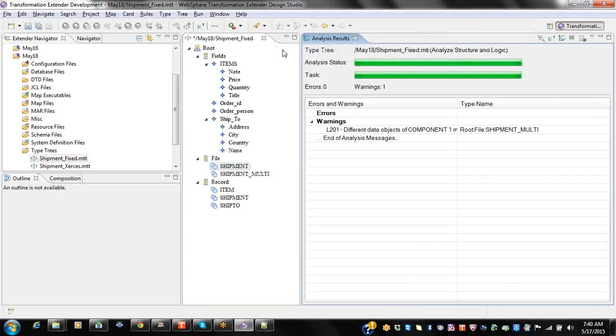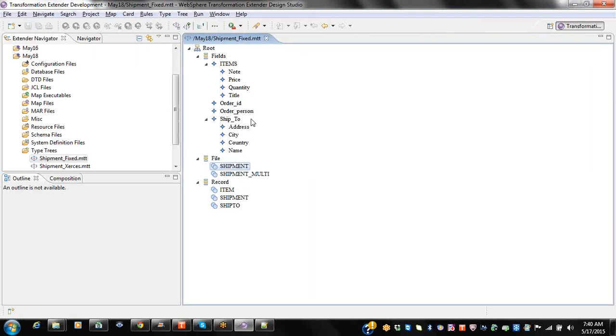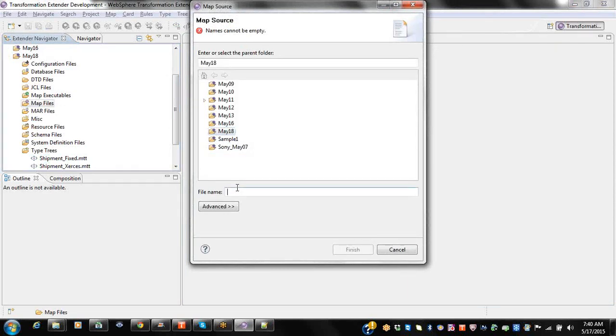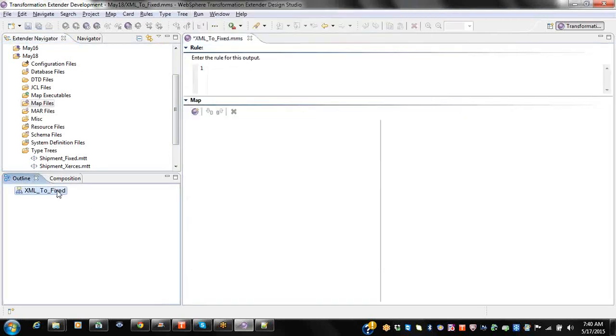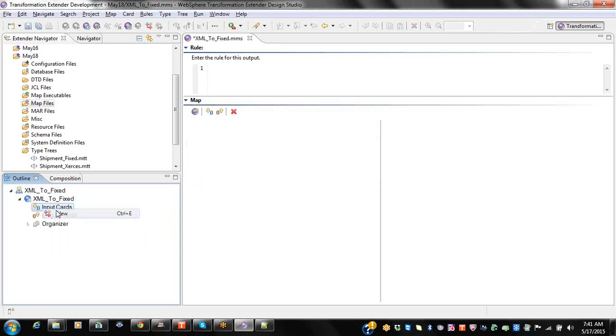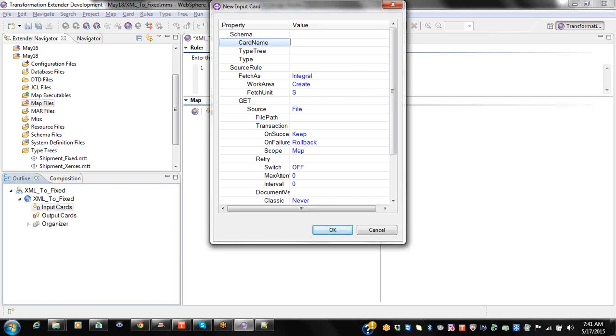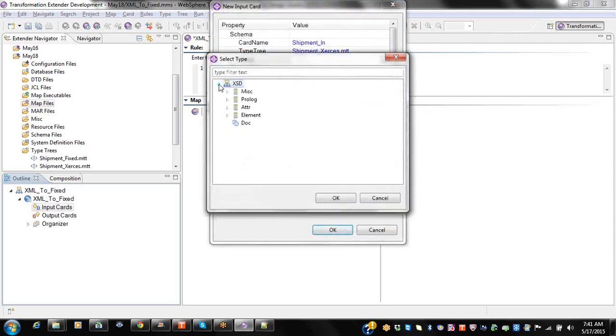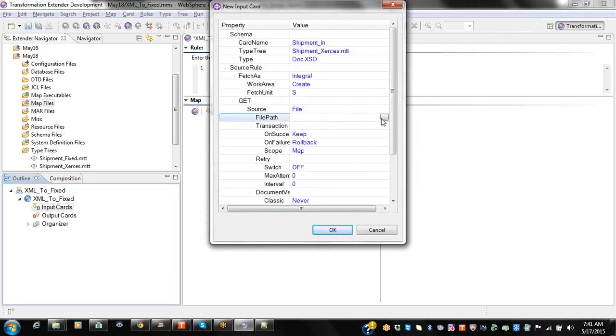So let me go to the gate XML2, input cards, shipment, then file shipment.